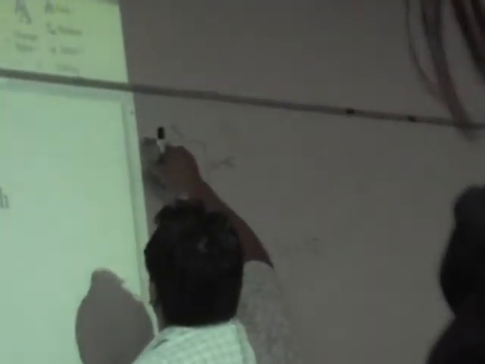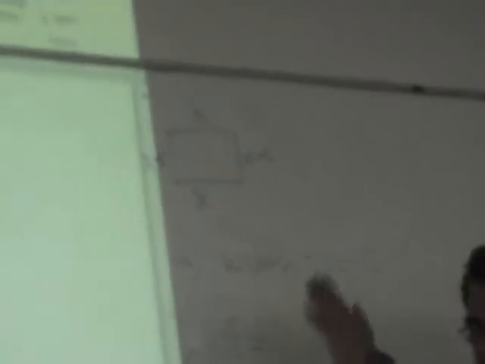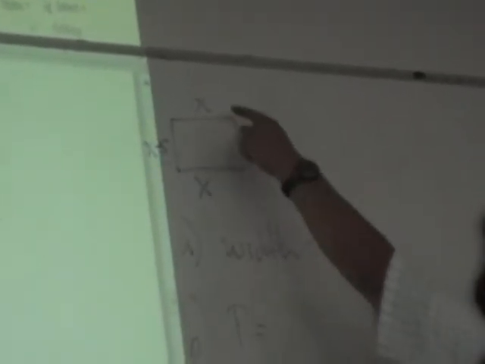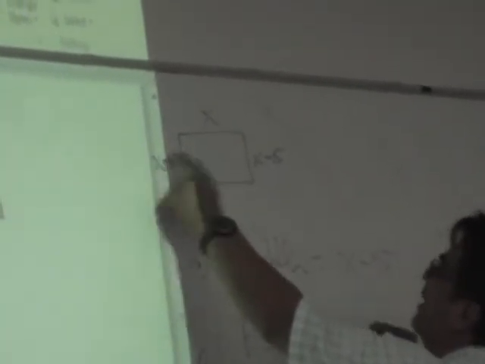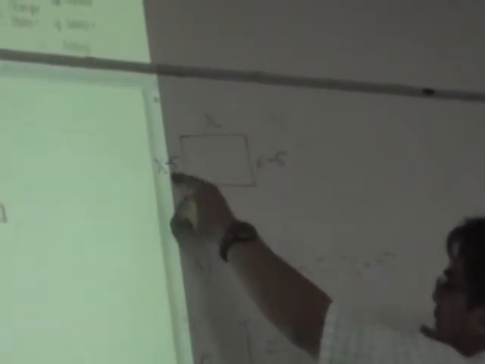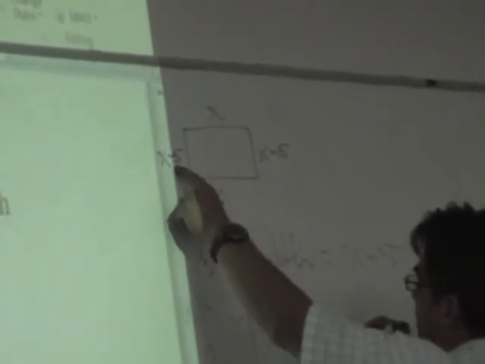X minus 5. We said this one was X and this one? X plus X. So, your perimeter is going to be, just add all the sides now. You can do it here or here. It doesn't matter. I'm going to say X plus X minus 5 plus X plus X minus 5. 4X. And negative 5 plus negative 5. When I add all those sides, that's what I get for the perimeter.